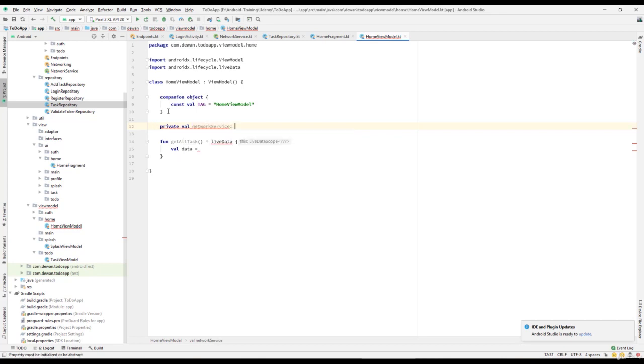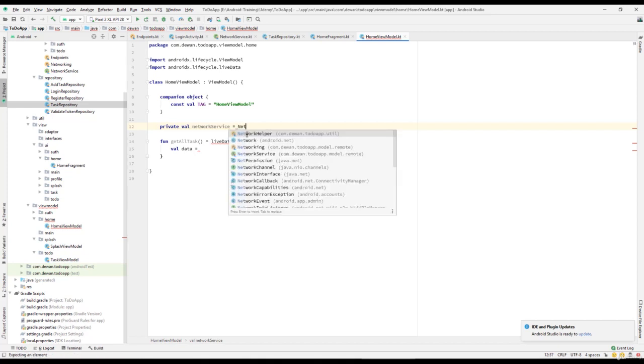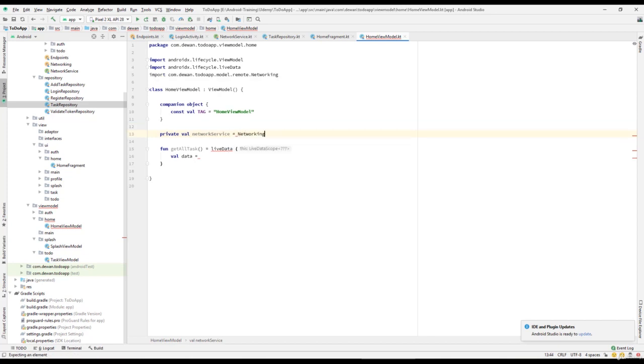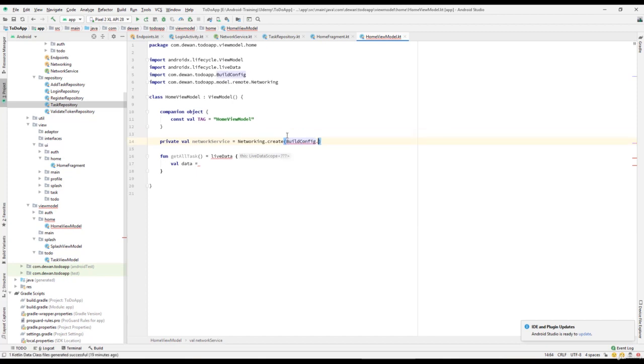Network service is equal to, how do we create a network service? Through networking. So network service is equal to networking dot create. We need to pass a base URL. The base URL we can get from build config dot base URL.